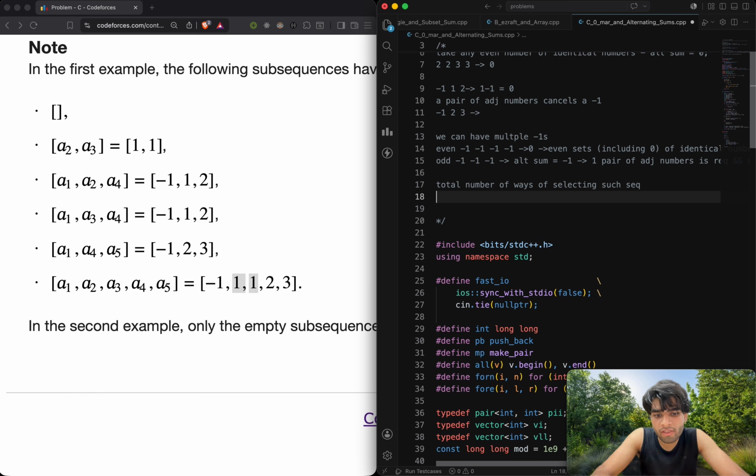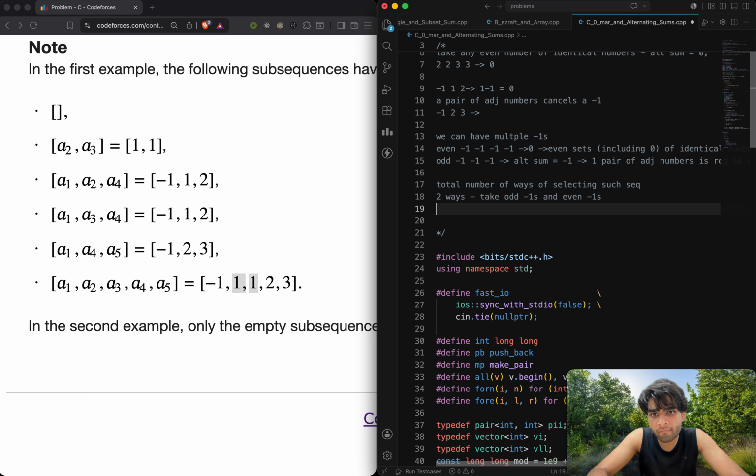We have two ways. Take odd minus 1s and even minus 1s. Okay, so odd minus 1s gives me how many ways? Let's see this. When we had an odd minus 1, let's first see even minus 1s. So even minus 1s.